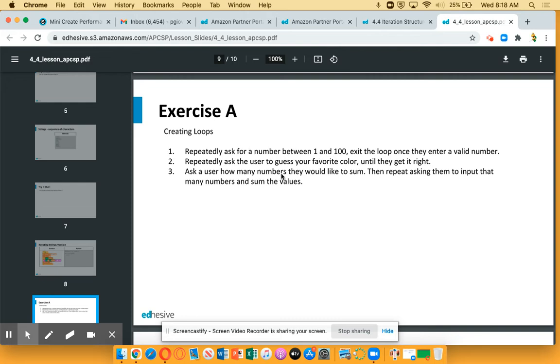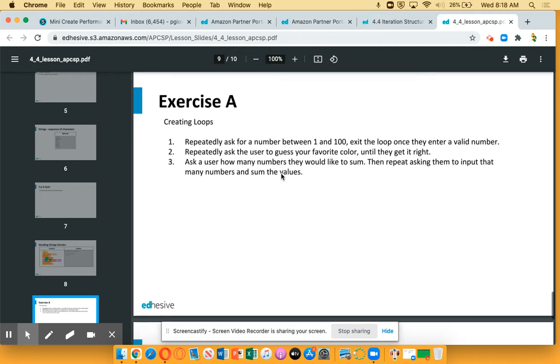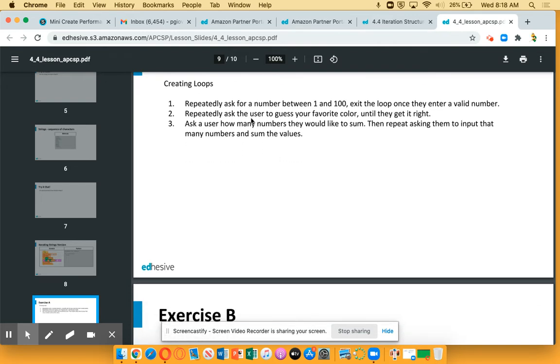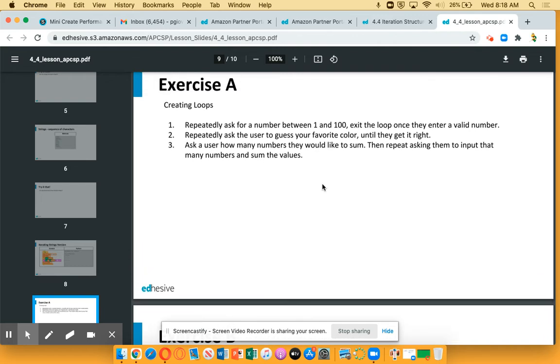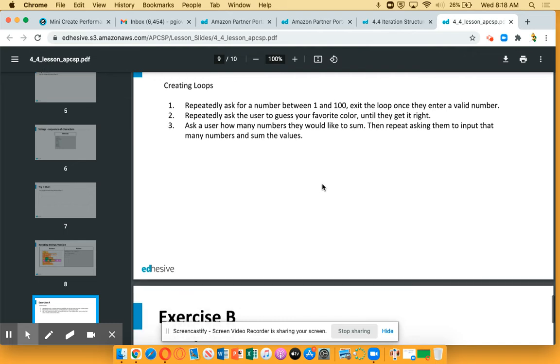So you're going to be prompting a user. You're probably going to be using the random command to get a random integer. And then each time they put in a number, it's going to ask again until they get to whatever number it was that you put in there as the valid number, as the winner. You could do the same thing with colors. Guess your favorite color. Most people, it's blue. So that's what most people will say first. So pick something different, like red, or black, or white, or chartreuse. It's up to you. So another thing to do.